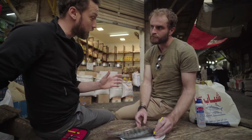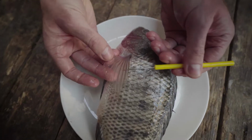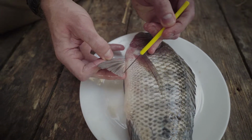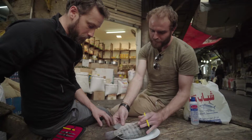So Shane, can you talk me through the fins on this fish? Great, okay, so you've noticed this fish has a lot of fins, right? First of all, right here, this is our pectoral fin, like your pecs are right there. Here we've got our pelvic fin, which is attached to the animal's pelvis right here. We've got our caudal fin down here, that's at the very back of the fish here. We've got our anal fin just here.